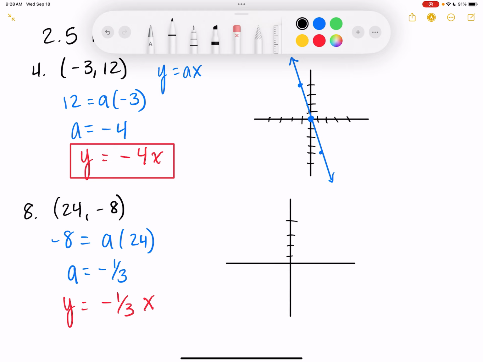It's going to be flat. When it's a fraction, the line is flatter. So it starts at 0. What is this slope telling me to do? Down 1 and right 3. Down 1, right 3. Charlotte, you don't remember her mom telling us when it's a fraction, it's flatter.